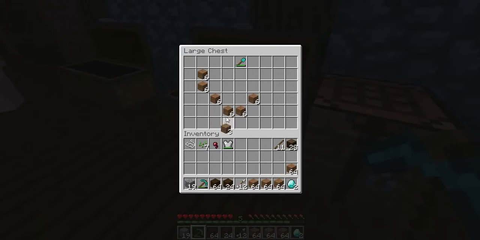So say that we have a bunch of items in this chest, we only want the dirt. If we pick up this shovel and hold shift and triple click, we will put all of the dirt from the chest into our inventory. It works both ways too. Okay? So that's a quick way to get items back and forth.